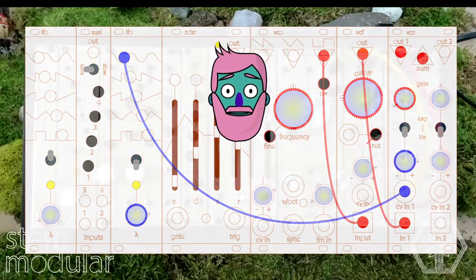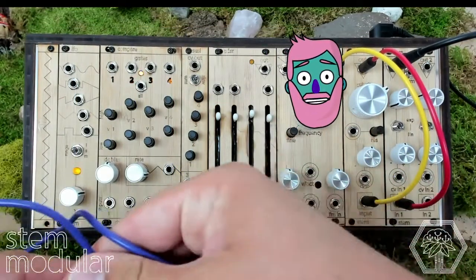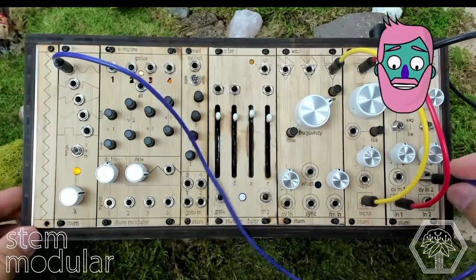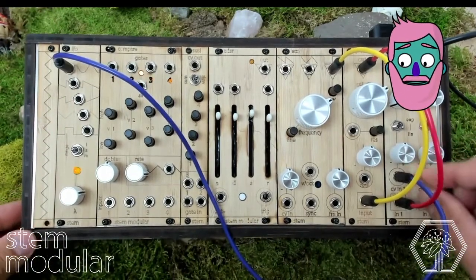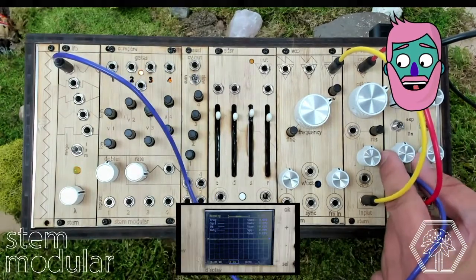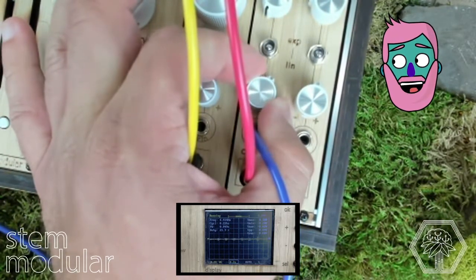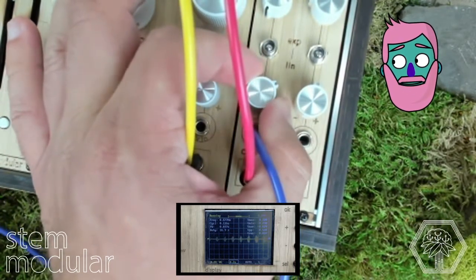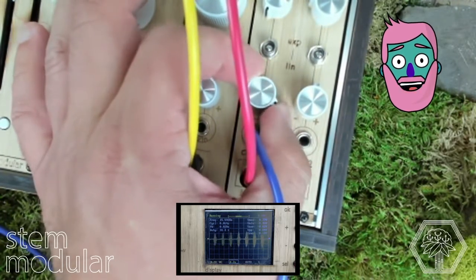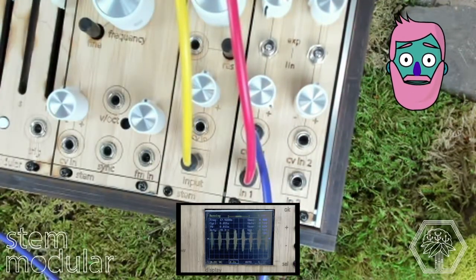To modulate the amplitude of our audio, we are going to connect the LFO to the control voltage input of our voltage-controlled amplifier. The knob above the CV input controls how much the LFO affects amplitude. When centered, it has no effect. As we turn it clockwise, positive voltage increases the amplitude. The further we turn, the more effect the voltage has.